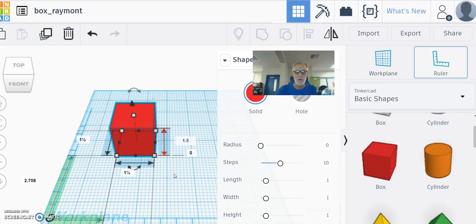Okay, one more thing I'm going to do. In this drop-down window right here, where it says radius, I'm going to drag that over to about 0.1. No, I'm not going to do that yet. Leave it at 0 for right now.